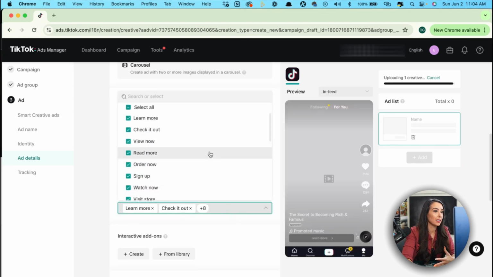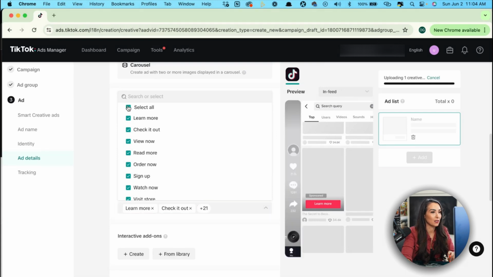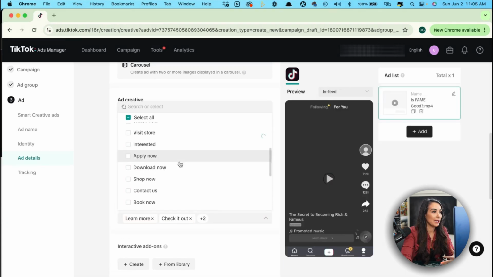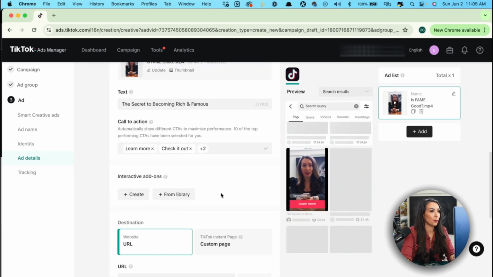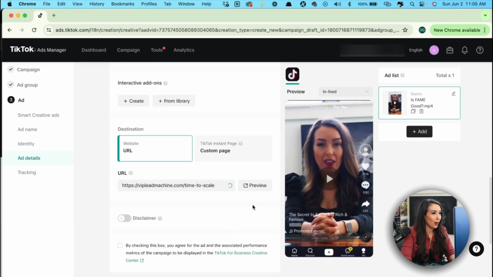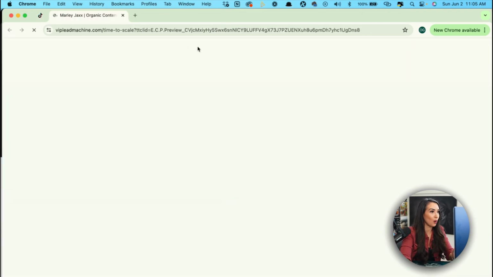And then from here, you can select your call to action, which is basically the button the viewers see when they're watching your video. This is your chance to tell them what to do next, so make sure that it is clear. And then I'll customize it a bit based on the nature of my landing page and set the appropriate CTAs. Make sure also that you have the correct URL in there. I will always copy and paste mine because I want to make sure that it leads to my opt-in page. No one wants a broken link, so double check that.